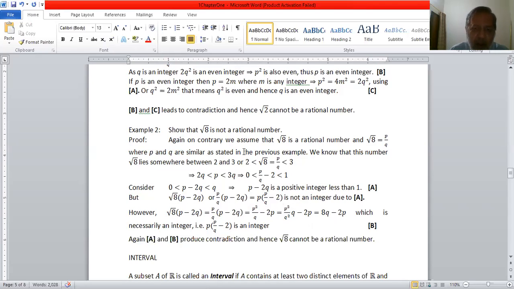तो एक काम बहुत आसान था कि रूट 8 को मैं लिखता 2 रूट 2, कहता रूट 2 रैशनल, हम अभी साबित किया कि रैशनल नहीं है, तो 2 into 2 रूट 2. तो फिर मुझे ये साबित करना पड़ता कि एक रैशनल नंबर और एक इरैशनल नंबर का प्रोडक्ट जो है वो इरैशनल. लिहाजा रूट 8 इरैशनल नहीं है को प्रूव करने के लिए फिर हमने एक इंडिपेंडेंट अप्रोच इस्तेमाल की.